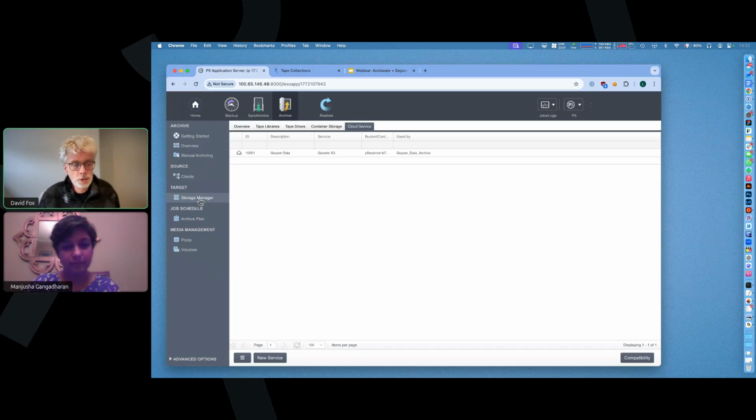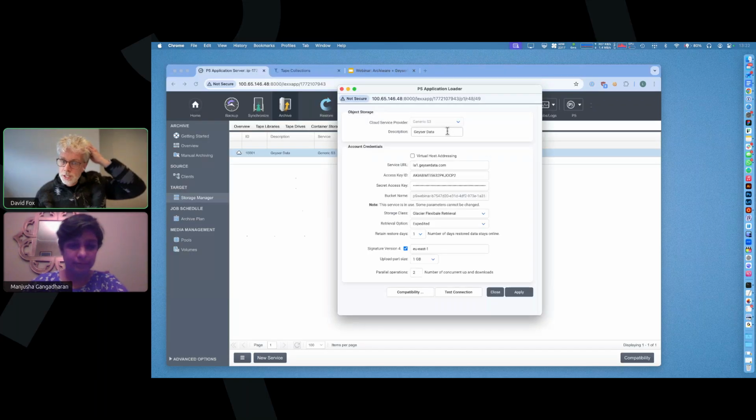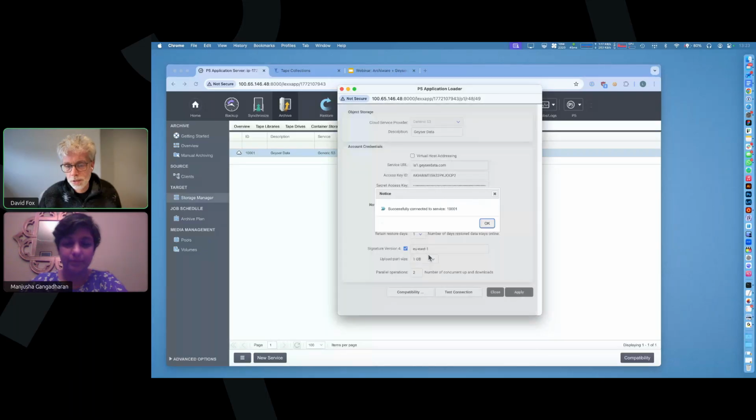The first one is under storage. This is where I can set up my tape storage, but also my cloud storage. And I have the Geyser Data configured here. We're treating it as a generic S3 service, as opposed to one of the incumbent cloud vendors. And then we're just plumbing in the information that you could see when we were in the admin panel, which includes the bucket name, those credentials, and the endpoint. Once all that's done, you can test that within P5, and our P5 server will make a connection up to the Geyser server, and everything looks good.